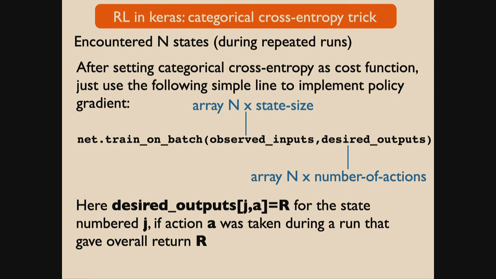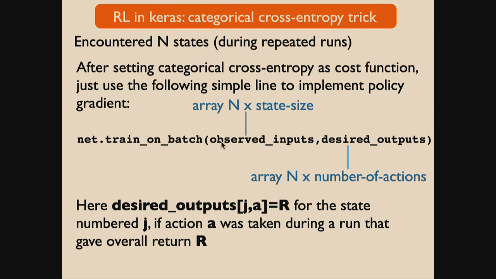I don't know, you are all using different machine learning frameworks. For a long time, we had been using Keras with TensorFlow, but it works the same in all the frameworks. So what you would have is a large array, which is the inputs, the states. So this would have a size n times the state size. So state size is, well, depending on how large your state is. So 784 if it's a 28 by 28 pixel image, for example. But n would really be the number of state action combinations that you consider. So it could be the number of trajectories in the batch multiplied by the number of time steps for each of these trajectories.